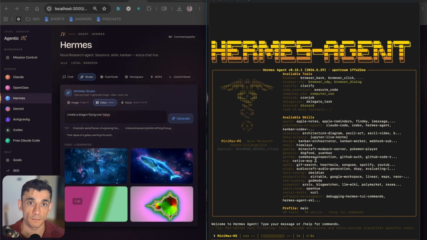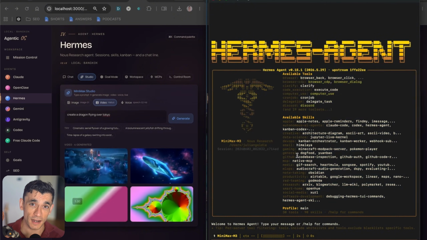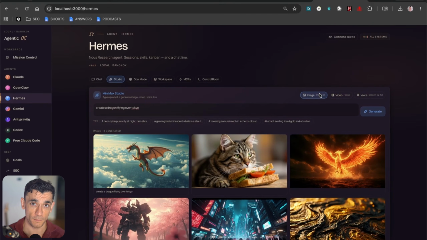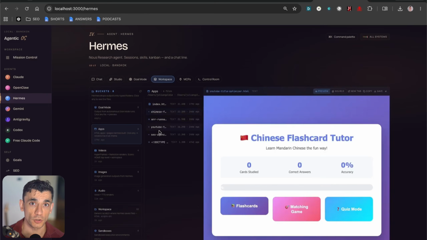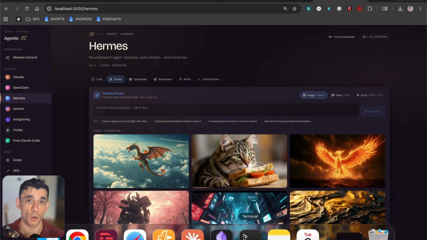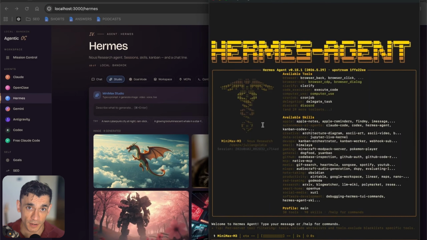Third reason is the big one. It doesn't quit. Minimax showed off a test where they gave M3 one brutally hard job. No answer to copy. Just go figure it out. And it ran on its own for about 24 hours straight. In that time, it made nearly 2,000 separate moves and tried 147 times with nobody stepping in to help. Now, I want to be honest with you here. Those numbers come from Minimax's own demos, not from outside testers. So take them as a demo, not a promise. Other strong models have hit similar results in fewer tries too.